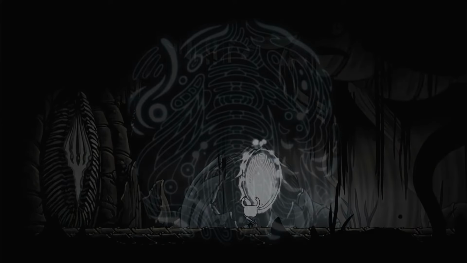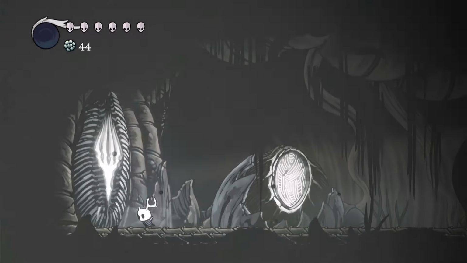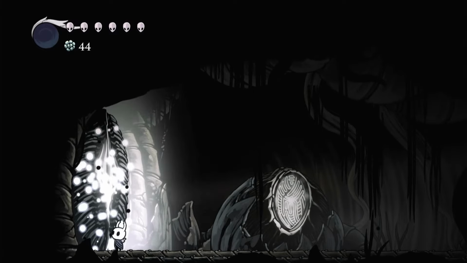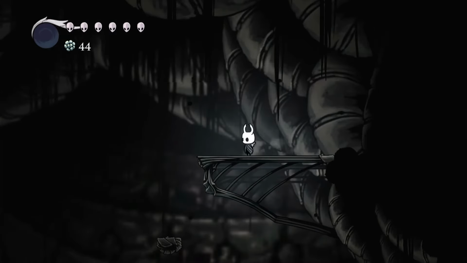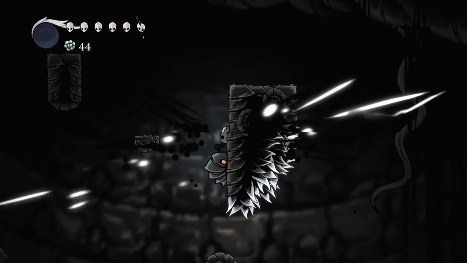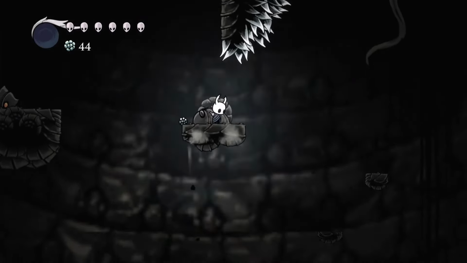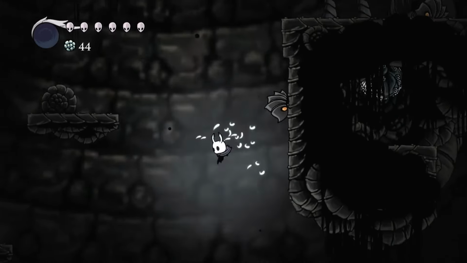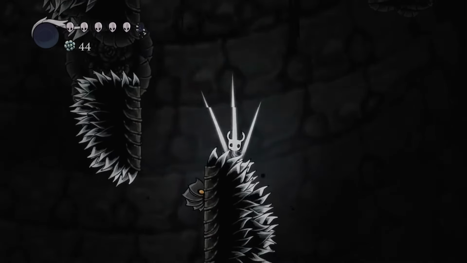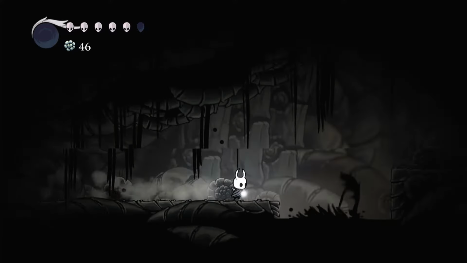After obtaining King's Brand, make your way to the very bottom of Ancient Basin. There is a door to the left that you can now open. Right down, hopefully avoiding spikes and those little shadow creepers. And then go right. Keep going until you see a series of platforms above you.